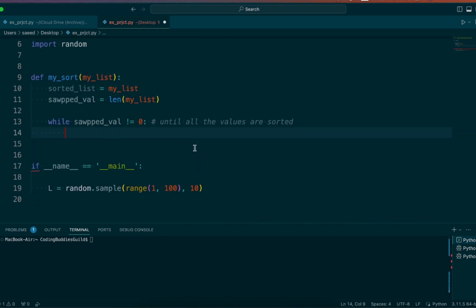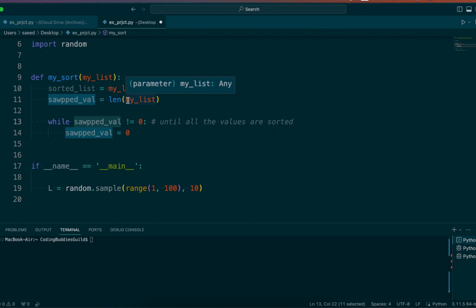What do we want to do? While this, we want to compare the values, right? And see how it's like. So I'm going to set swap round equals 0 because in each round, I want to start counting how many numbers I'm swapping. When it gets to this while loop, it says the swap value is not 0, it's something else, and it goes inside because this condition is true.